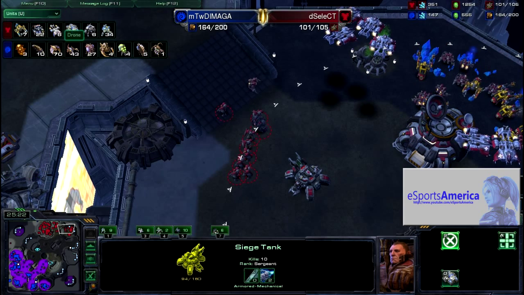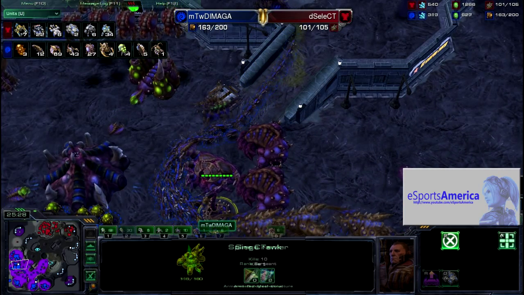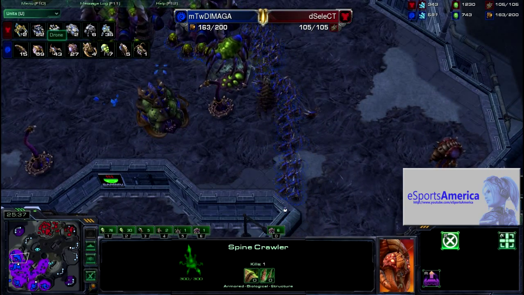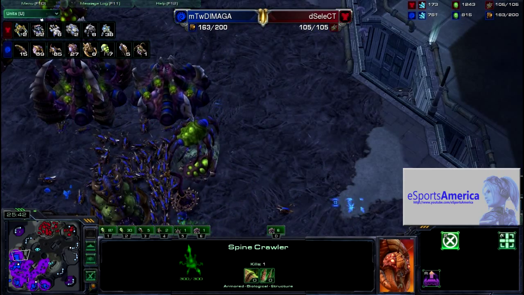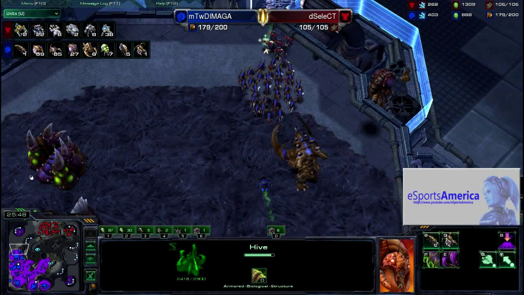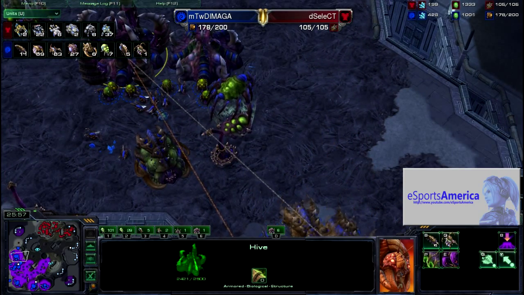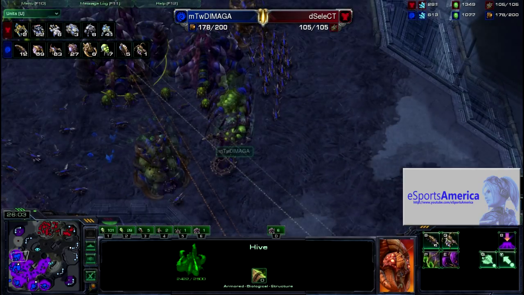So some of these drones are finally vanishing when he pushes them into something else, probably spine crawlers and whatnot. Oh wow. He has 62 drones compared to Select's 22 SCVs and four mules. Remember, dSeleCT did do a heavy attack on them there. I know. Right now if you look at income, Select is significantly behind but slowly catching up through the power of mules.